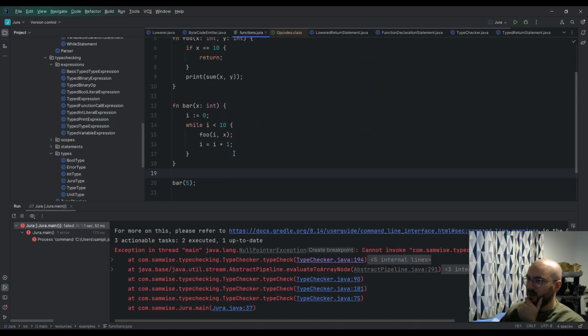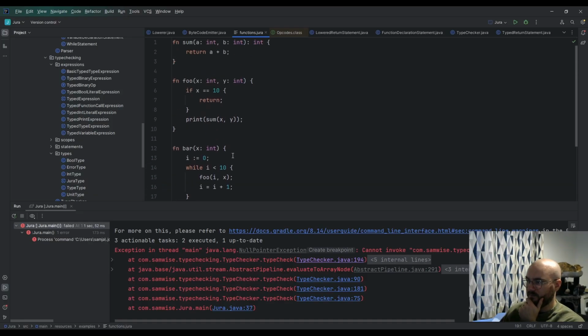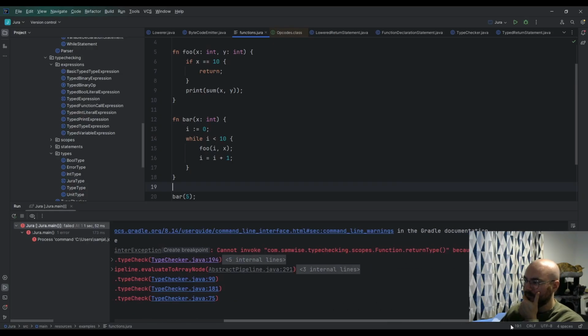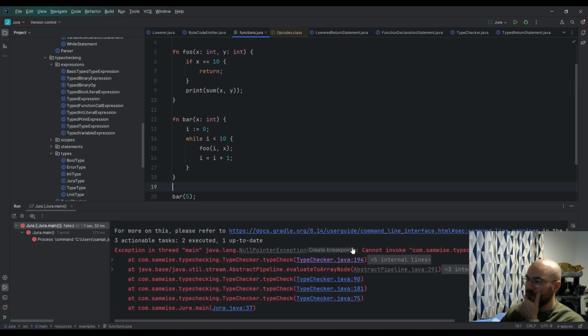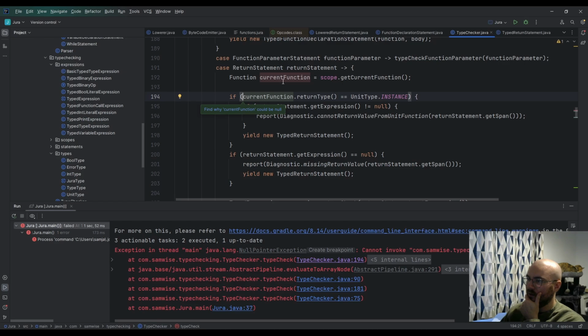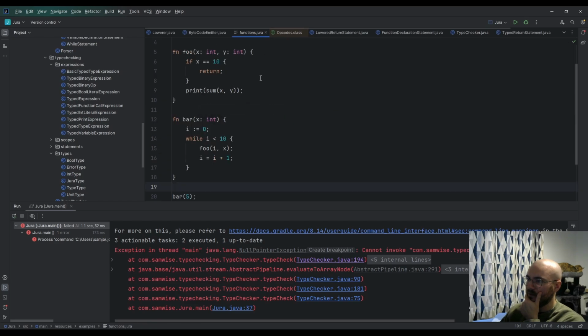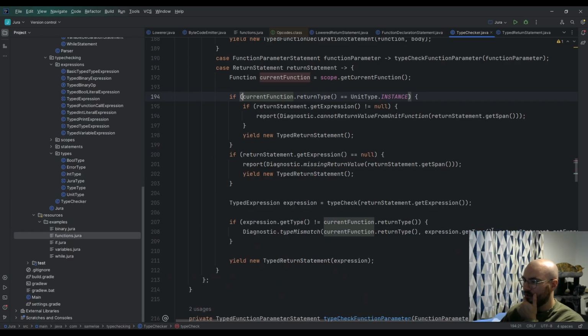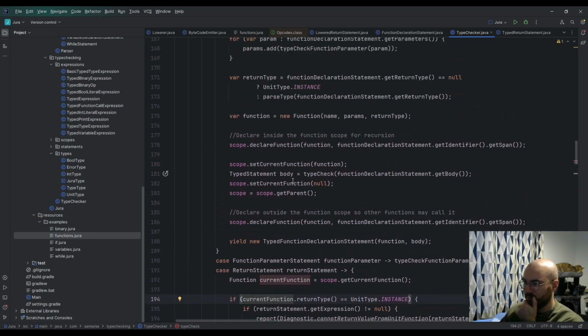How? This might be why the parser part wasn't working. Something feels amiss here. Why would current function be null in the return statement? Well, first of all, I don't think this is it, but we shouldn't be setting it to null.